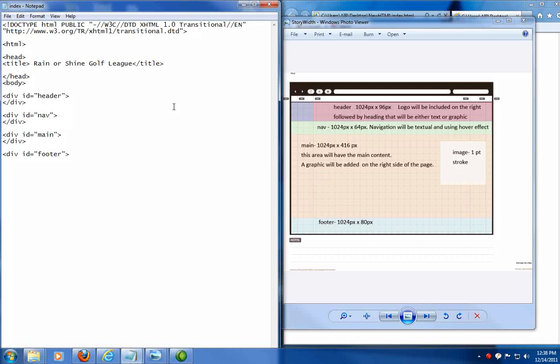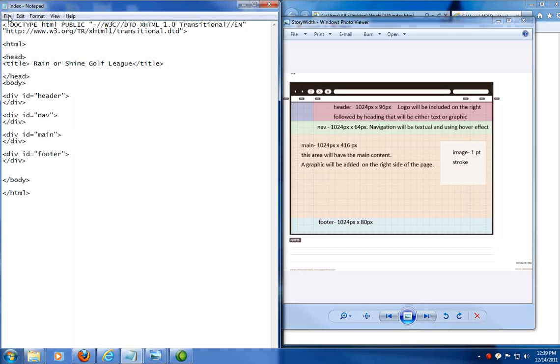Now you can name your div sections differently, but try not to use words that are too long. And try not to use the same names as a regular HTML tag, like a P tag or a body tag. It gets confusing. Which one are you going to apply a style to? Okay. So now I've got all my sections set up. I'm going to put my closing body tag in. And then I don't forget about the closing HTML tag.